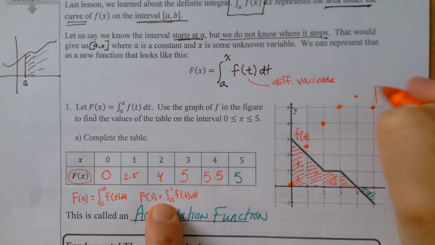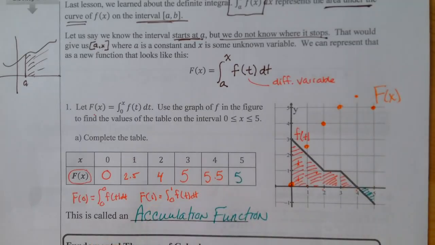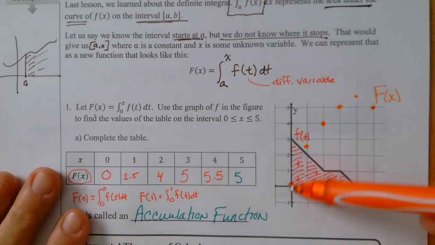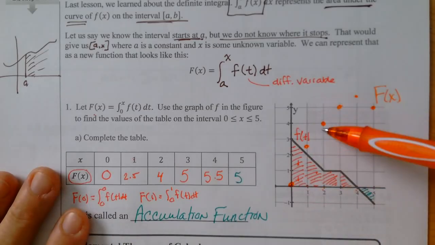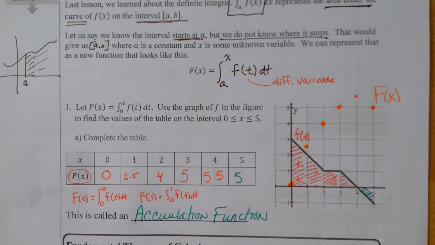And again, this is what big F would look like. I can't actually connect them, remember, because I only know a few points. I don't know if this thing goes like this. I know your gut wants to do this, but we don't know that that's actually what it looks like. So all I can do is plot those points of F.